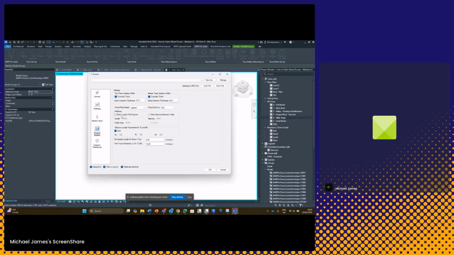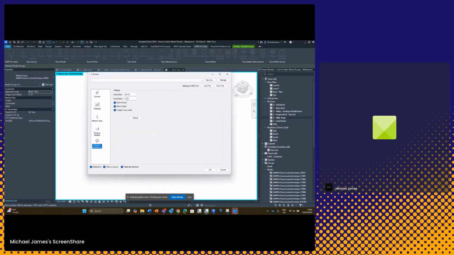For webbing, because your webbing members may be at an angle, you can add an extra length if the members are not square. So if they're not at 90 degrees, you can then add extra length to these angled members. And if you need extra space in between your webs, you can also add an offset, which will shift the spacing in between your webbing members. If you're using any braces or caps, you've got options for those as well, and wall truss sheathing options here as well if you need them.